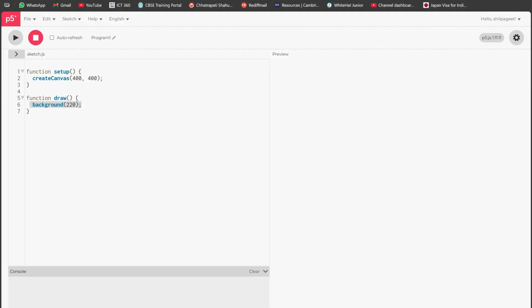And here the background instruction ensures that I do want a background color. Now 220 shows, as we know that in computers we have RGB color arrangement, so according to that, 220 is a grayscale color. So whenever I hit the play button, you can see a 400 square output screen here with the grayscale color. Though if we are very sure about the color code, we can choose any other number as well. So that's all for the first video as the introduction to the JavaScript platform.